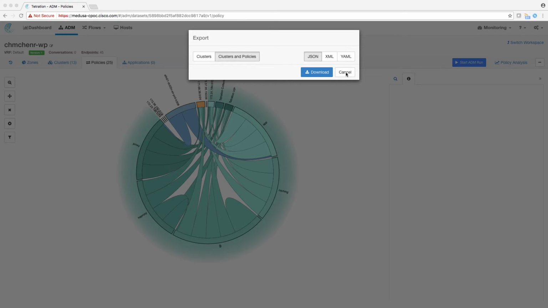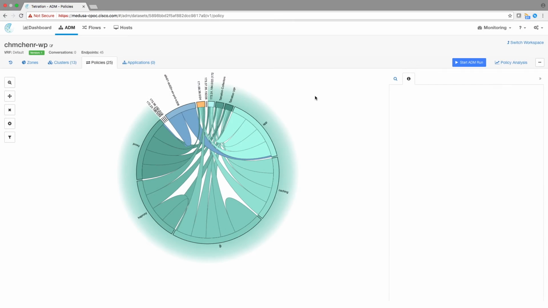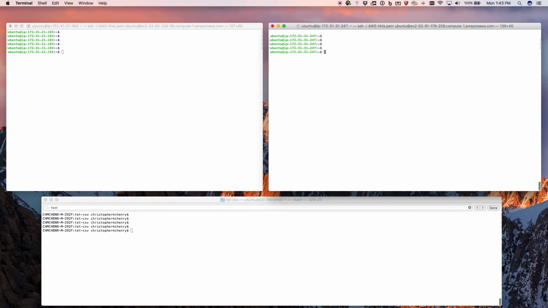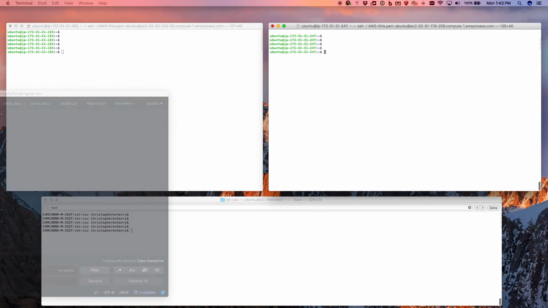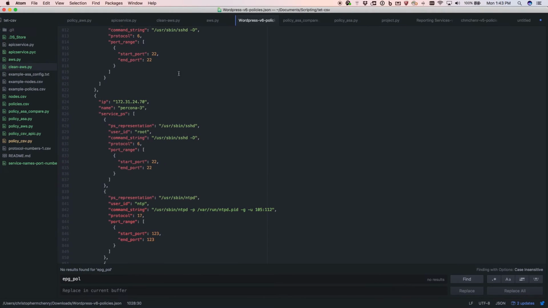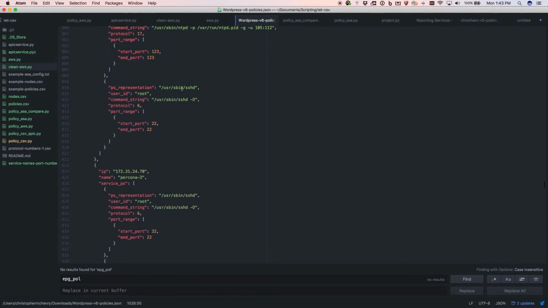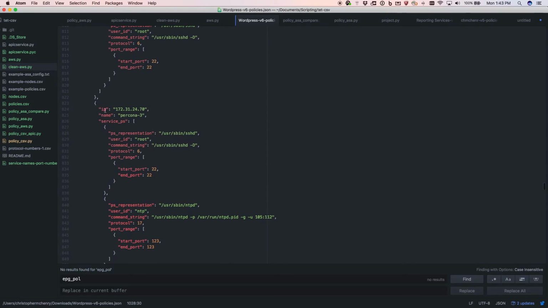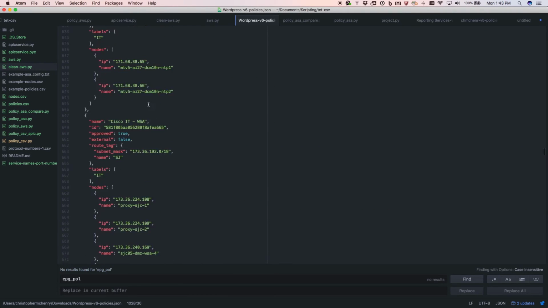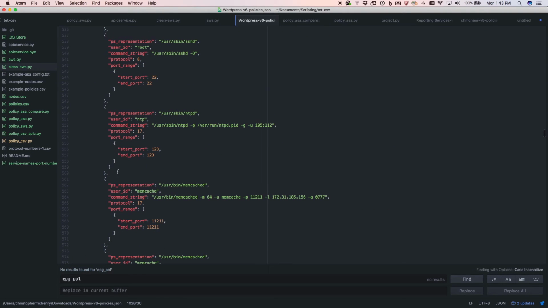In fact, we have an open source toolkit called the ACI Toolkit that already has a built-in process for importing this particular policy into Cisco ACI. Today we're going to take that and build on some of the foundations of that to actually import into Amazon. And just as an example, you can see the format here is standard JSON, right? You can see information about the clusters, as well as information about the policies themselves, the port numbers, etc.